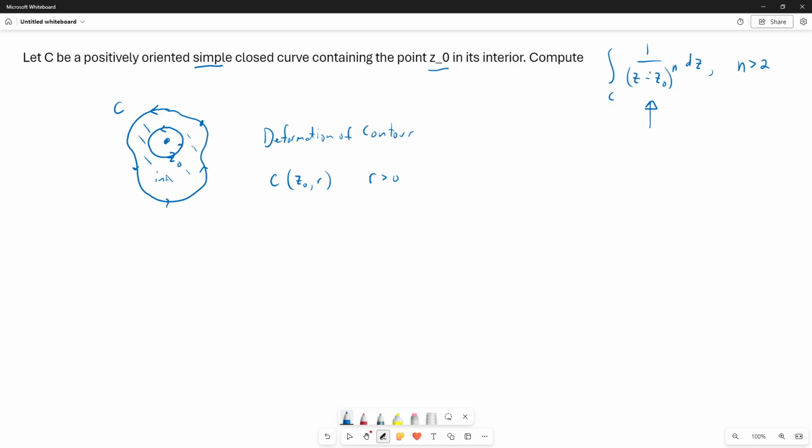This function is analytic on this circle, and in between the circle and the arbitrary simple closed curve C, because again, the only point where this function is not analytic is the center of the circle, z0. Now, the size of the circle will depend on the contour, but because z0 is in the interior of the contour, there exists some radius, it could be very tiny, such that this circle is completely contained inside of C. Okay, so this integral is equal to the integral around the circle with center z0 and radius r. So we could replace C with this nice friendly circle.